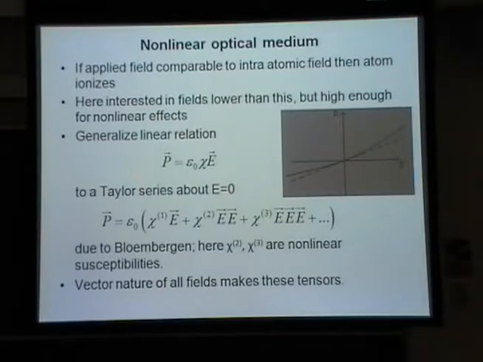All right, so this is the relation that we had earlier. It is then understandable that if you want to generalize this and include small deviations from this, you write it essentially as a power series. It's a funny power series because the things you deal with are not scalars but vectors, which is why I don't write this as E squared. The square of a vector doesn't really exist, and this is an E cubed, and for this reason, all these guys here are tensors, and that is messy stuff that we don't really want to get into here.